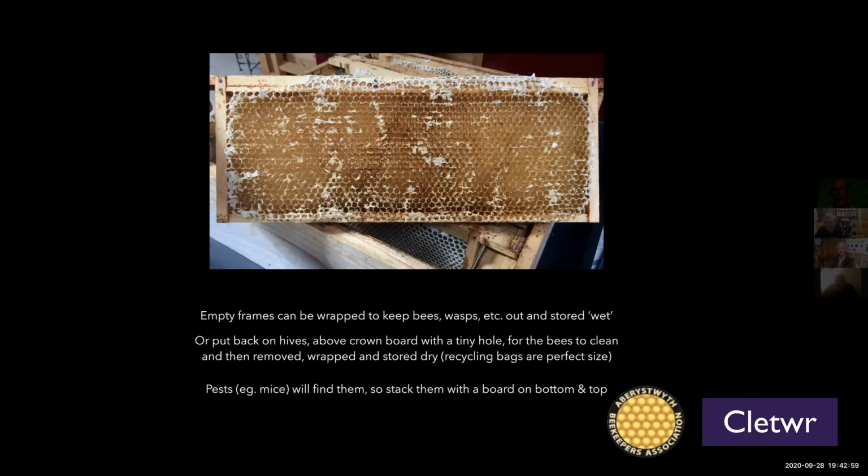When we do our honey tasting at the show, maybe half a dozen or a dozen of us bring in honey to sample. By the end of the tasting, no one can tell the difference between one honey and the next. But obviously, some honeys have really strong tastes. Tree honey is much stronger than wildflower honey. I really liked the hawthorn honey we had last year, but Norman hated it. And I know Anne loves tree honey, but some people don't like it. So it's quite a variety of tastes.